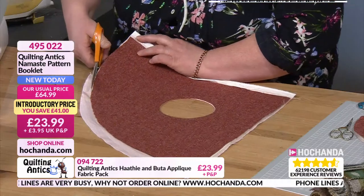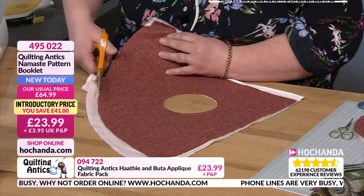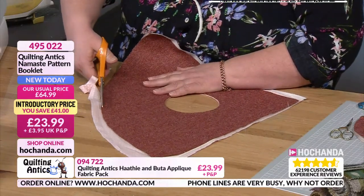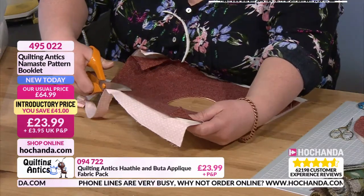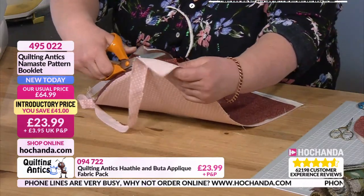And that is as simple as it is. So we like simple at Quilting Antics. It kind of fits with the rest of us. So just neaten it up. That's it. Round you go.